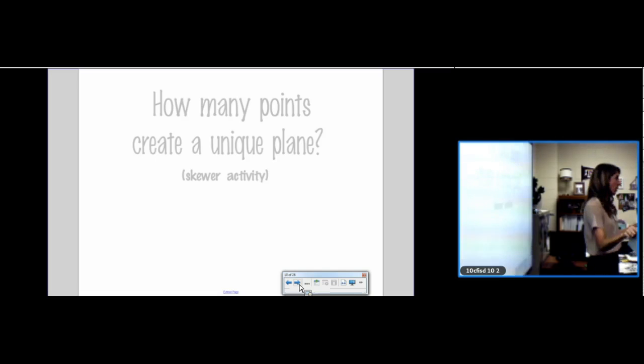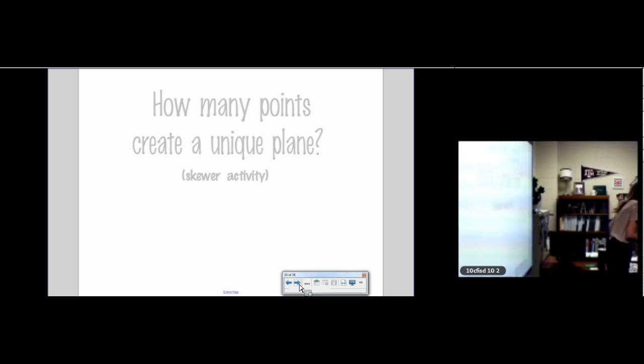Now, I need you to use your partner, the person next to you, and try to balance your whiteboard on 3 skewers. You might have to use all 4 of you, right? Let's try it. Here. I hold one, you hold 2 of them, and he'll balance the board on it. Can he balance it on these? Okay. No, not in a row. That's the key, not in a row. Stop. Okay. Look at that! Everyone look. Wow. If you have 3 skewers, you can balance a whiteboard. Couldn't do it with 1, couldn't do it with 2, but yes, we could do it with 3.